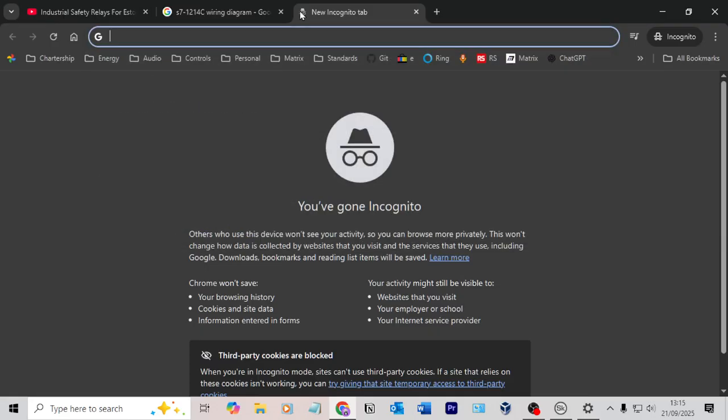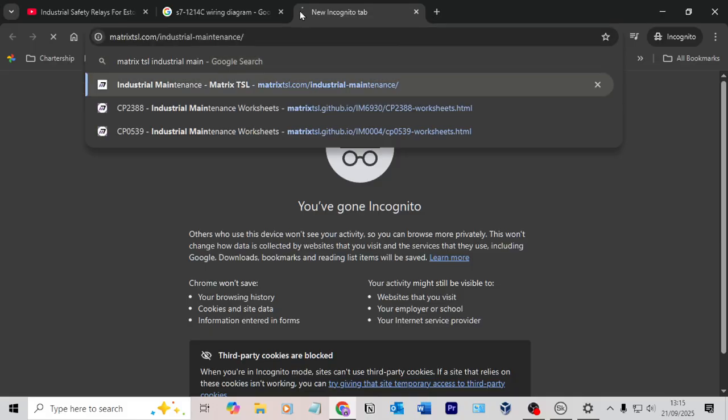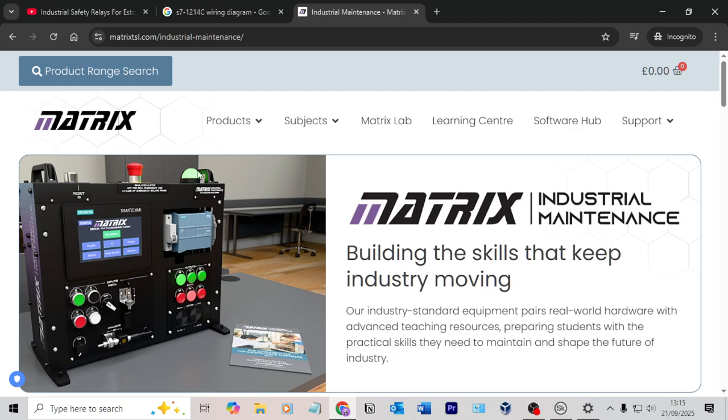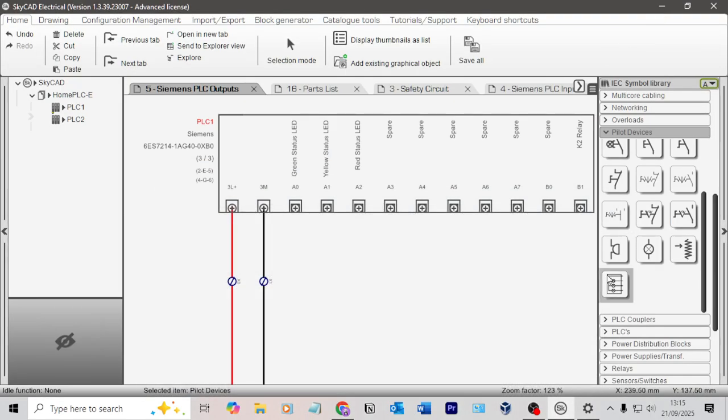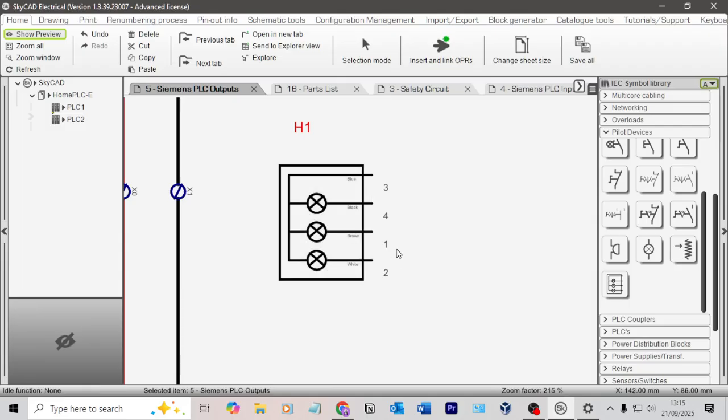So matrix TSL industrial maintenance. So this light stack I'm using here, it's kind of like an all-in-one LED. So it's just one bulb, or one dome, and then it goes green, red, or yellow. So I made this component here for that to show me that it's 3 lights in one.